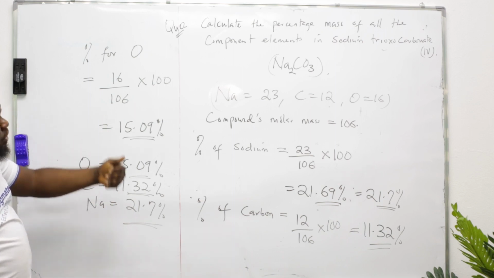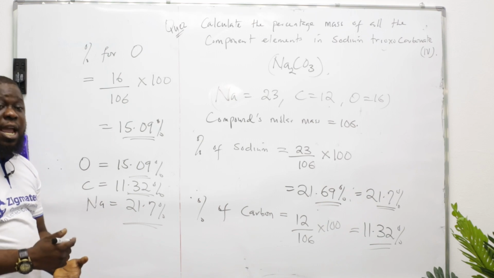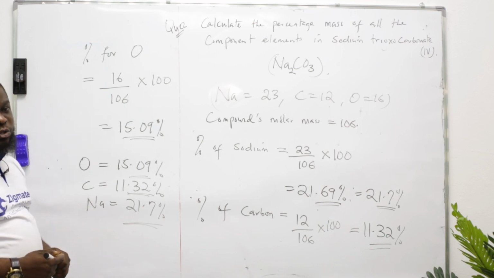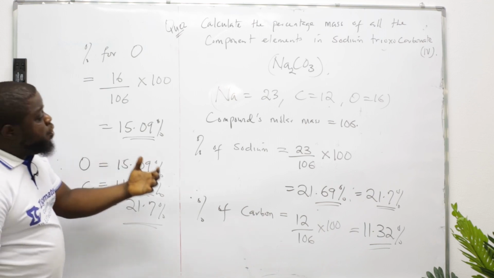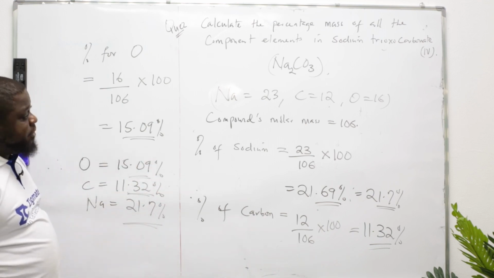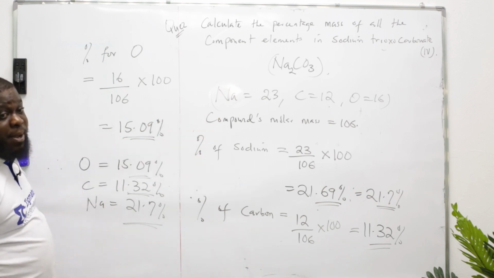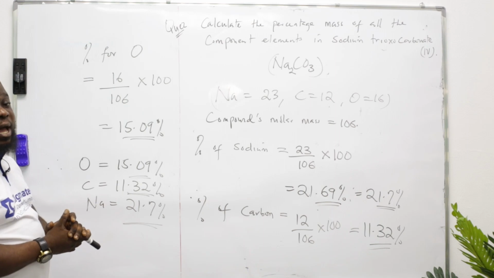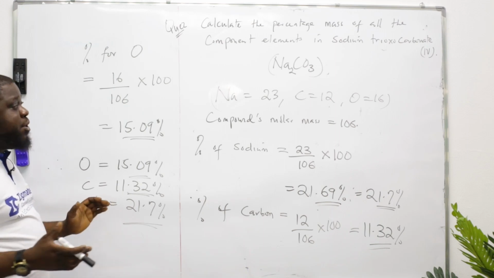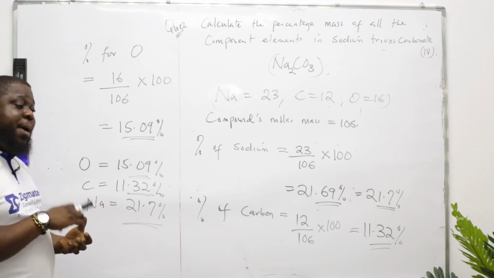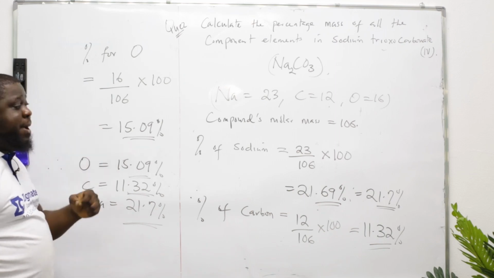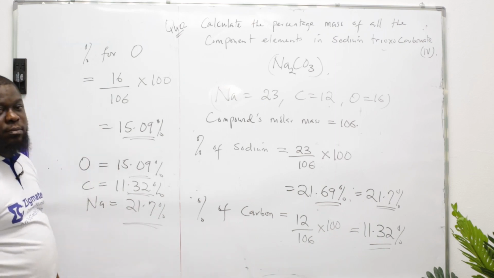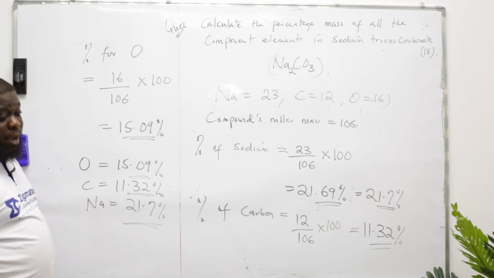Then, we started using the mass number of each element in making our calculations, according to the rule to calculate the mass percent of an element in a compound. Like I said, the first thing is to look for the compound's molar mass by adding the masses of the elements together. When you add the molar masses of the elements together, they will give you the compound's molar mass. Then you start using the individual mass of the element in making your division. Then you multiply the result by 100.